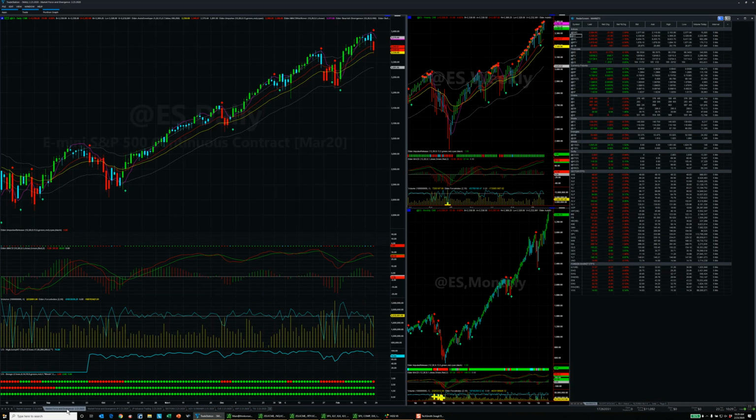Now, in TradeStation, E-minis, we had a new sell signal come in on a daily. We're still in a weekly and monthly buy. We've gone to a red bar. And when I see that red bar, that tells me that I can be short or holding. I shouldn't be chasing a lot of long positions here. And I feel that that's true right here, and I'll be watching it very closely. And I don't think I'm going to want to buy a lot of long things at the open on Monday.